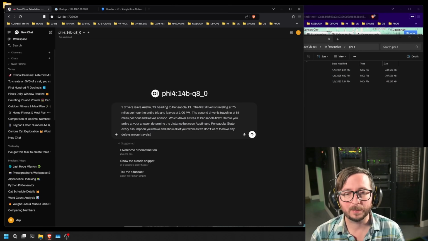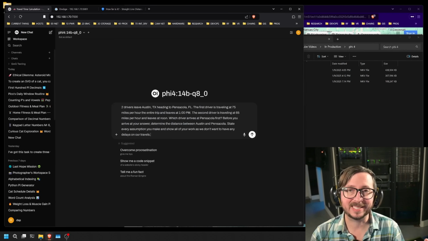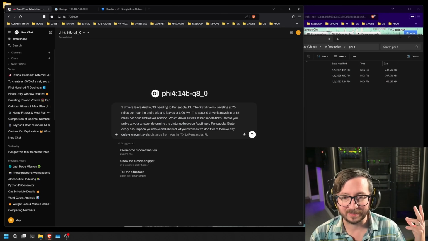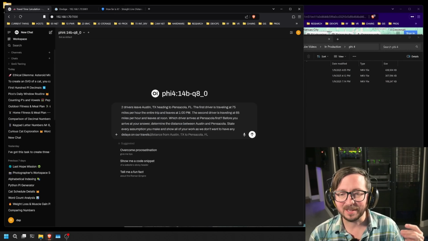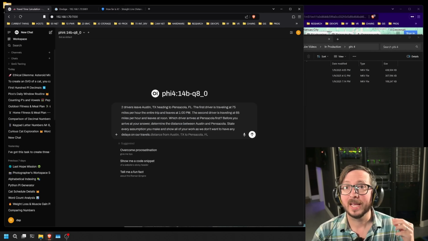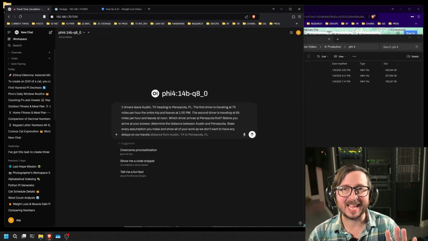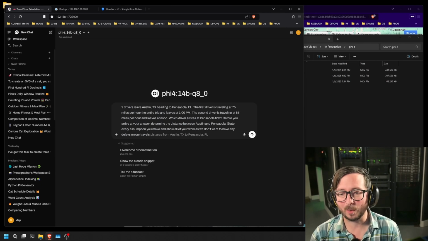This next one is a fairly simple two drivers are leaving kind of word problem here. It's going to ask for some estimations that I'm going to show you the actual distances for here. We're leaving from Austin to Pensacola, Florida, and there's two drivers, one traveling at 75, one traveling at 65. One leaves at 1 p.m., the driver traveling at 75 miles an hour, and the other leaves at noon, traveling 65 miles an hour. There's a lot of traffic that we're just not even going to pay attention to with this, but that aside, can it get just the general concept of space and calculate the rest of it off of that is a good question.